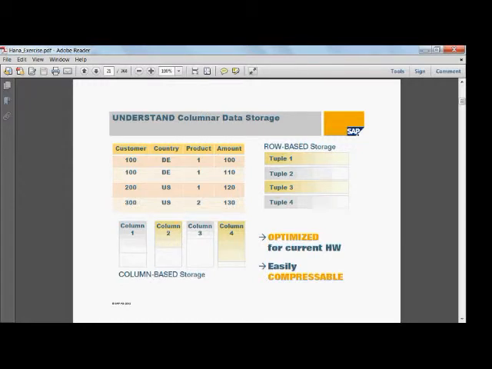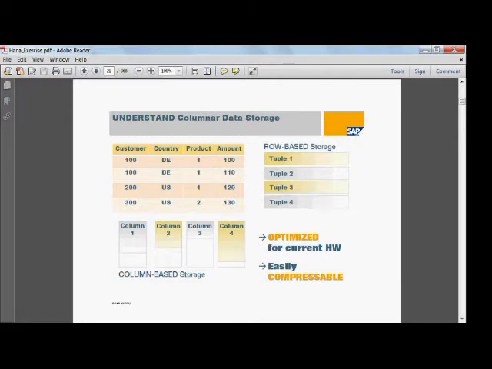On the software side, HANA comes with row storage as well as column storage. This slide gives the concept of column based storage. Column based storage has two main advantages. One advantage is it is highly compressible, in the sense if the actual application data is, let's say, 100 GB, if it is a column store, it can get compressed up to 10 GB. We can have a compression ratio up to 1:10, or 10 times the compression ratio.